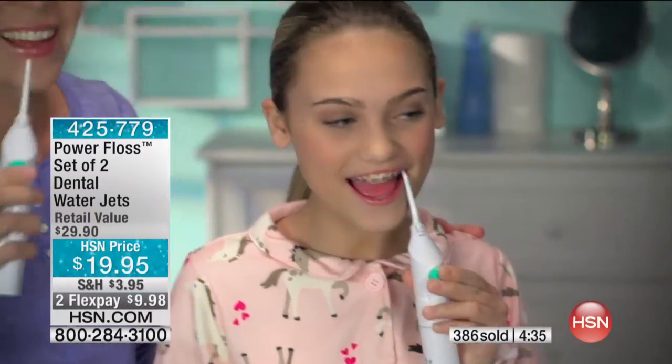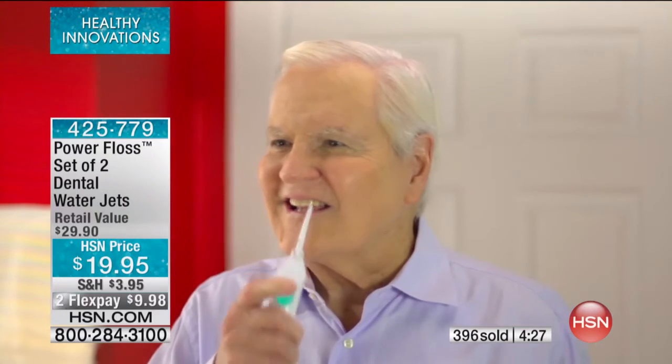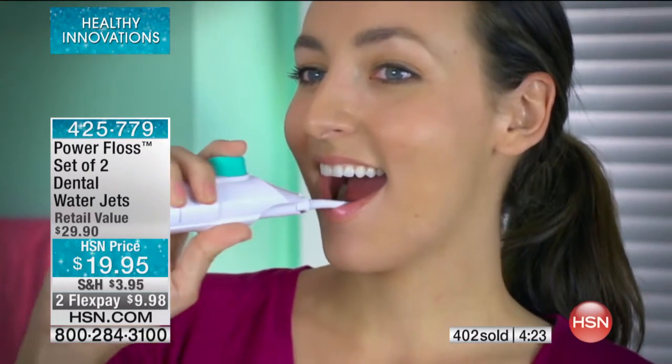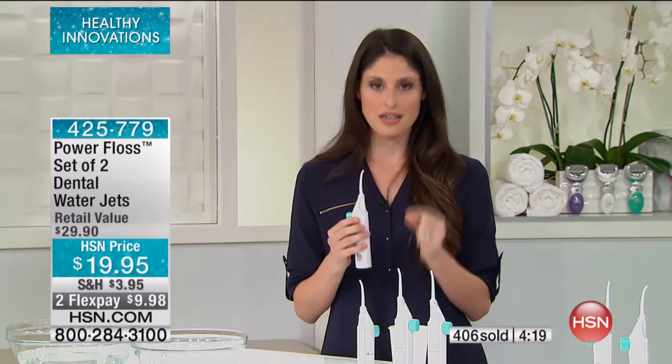For travel, for work, for home, this is how you floss without having to floss. That's right. Without the bleeding gums, without the pain, without the discomfort, while still getting that oral hygiene that the dentist expects you to get and you want to get for healthy, healthy gums in the future.